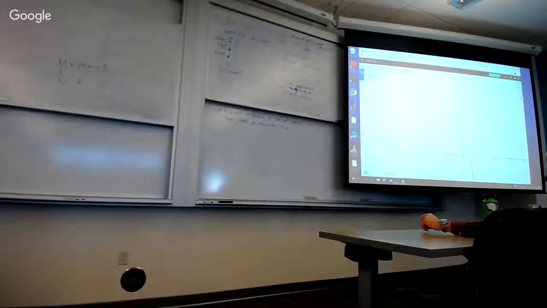Oh, that's not very exciting. Let's try this again. How about x minus 2? There we go. That's a fun graph. Okay, so we have some interesting looking graph here, and I have an equation that I wrote down. The equation is not all that bad. The equation is just x squared minus 3x plus 4 over x minus 2.